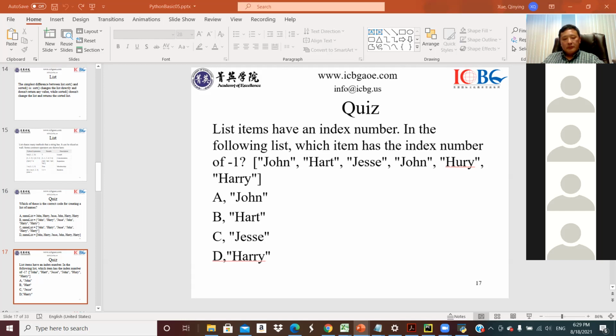I got D because when you're looking for -1, you usually go one from the right of the list. Perfect, Megan. In Python, if we talk about the index, -1 always gives you the last item. The last item has the index value -1. Of course, you have to specify -1. If you really wanted to use the index here, you would not get -1. You would get 0, 1, 2, 3, 4, 5, so an index value of 5. But you see -1, and that's the last one. Okay, all right, move on.